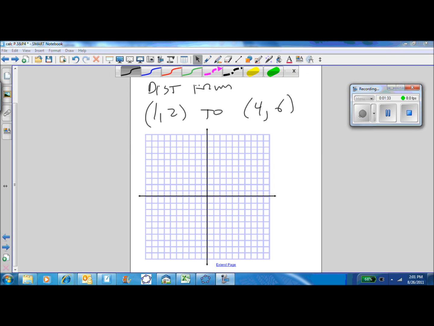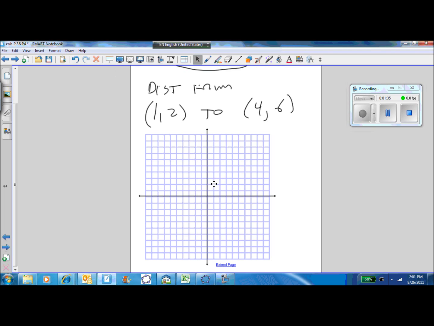Let's pause. Kids, I found some graph paper. So here we're going from 1, 2 to 4, 6. There's our X and Y axes. And so you could just say, hey, we want the distance between these 2 points. Let's just look at the triangle. We're going over 3 and up 4. I think a lot of you remember this from geometry. That's right, the other side is 5. So our distance is 5. That worked out to be a nice 3-4-5 triangle.